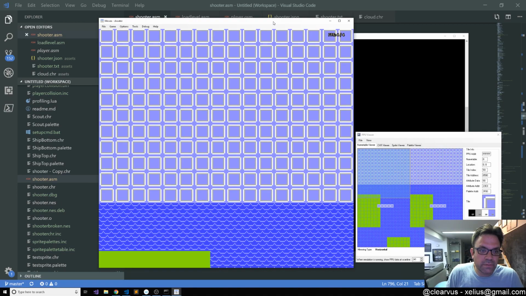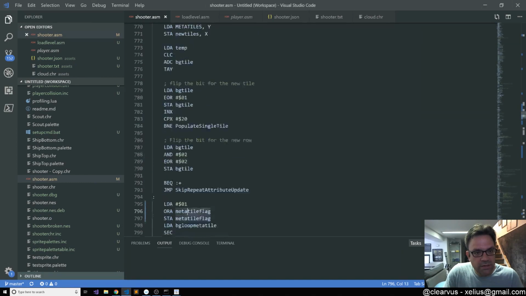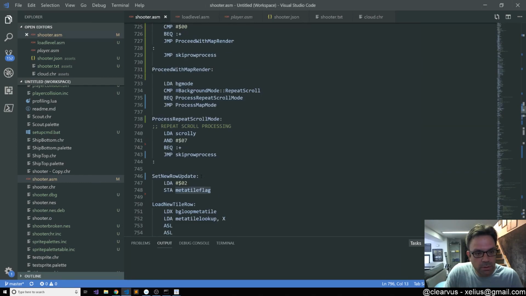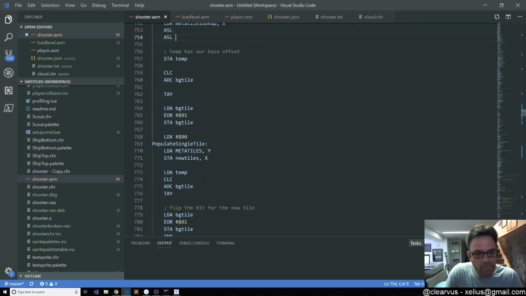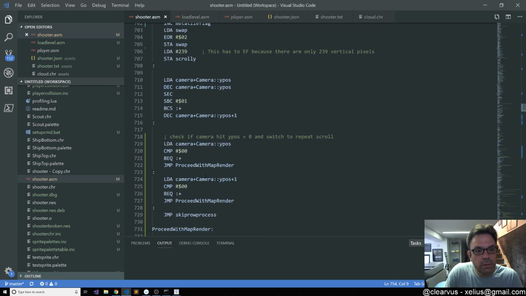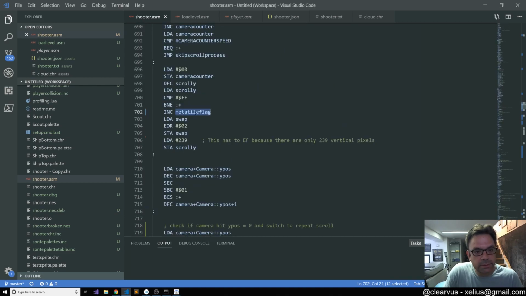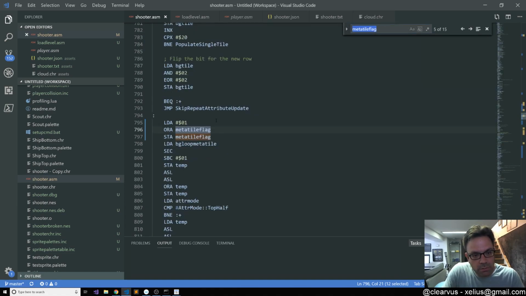The only thing I can think of is that we're forcing metatile flag back to 0 in the repeat scroll mode somehow, or something to that effect. Let's take a look. Or I've just misremembered what actually forces the attribute update.